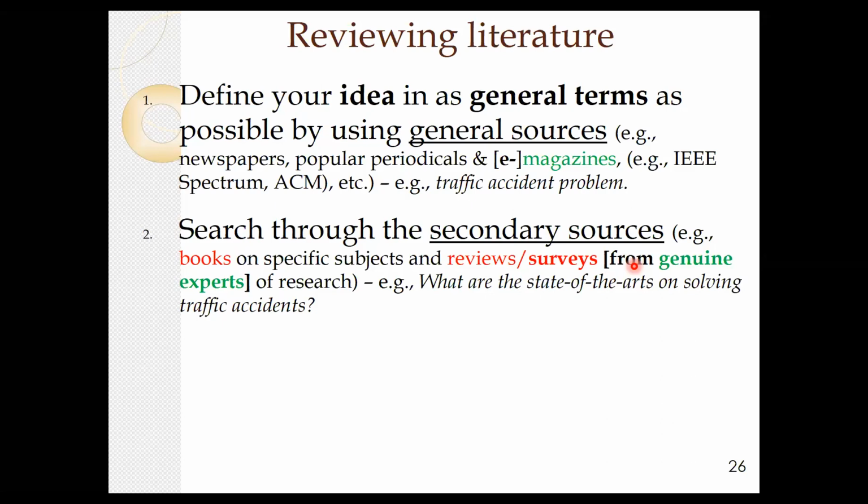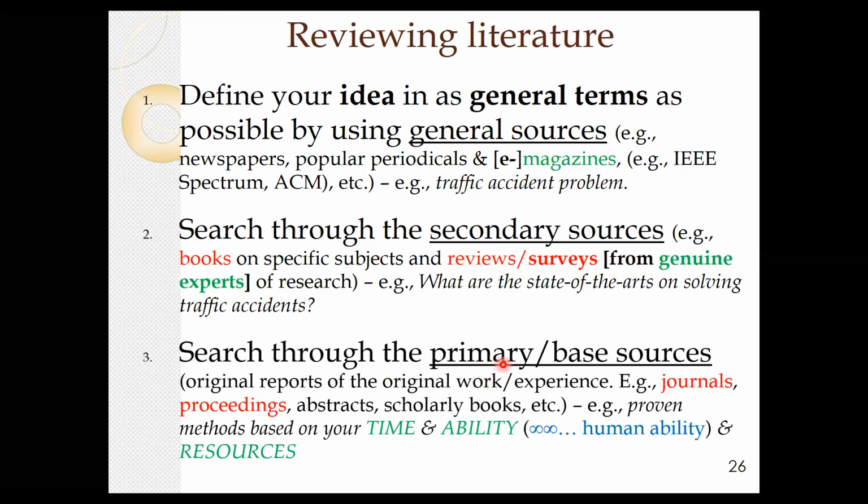Then they write 20, 30, 40 pages of survey papers based on the state of the art, the latest works, and they give some kind of insights. They don't just report that X did this, Y did this. They give insightful discussions and future research points and ideas. So if you find good surveys from top journals, then you can learn something. After that, you focus on a few, 2, 3, 4, 5 genuinely good journals or very high quality conference papers or books to see the original work or experience, and then you move further.